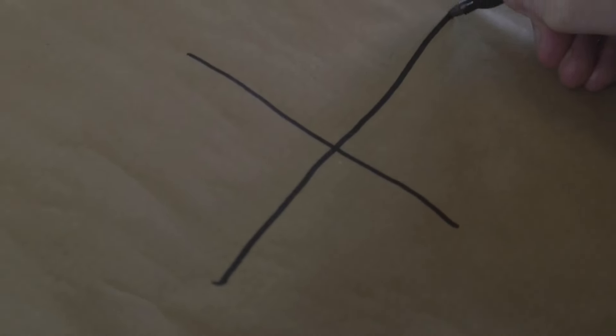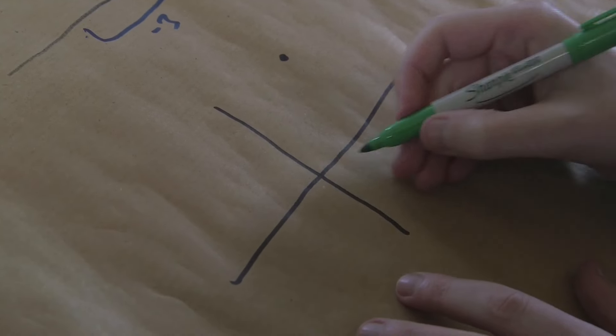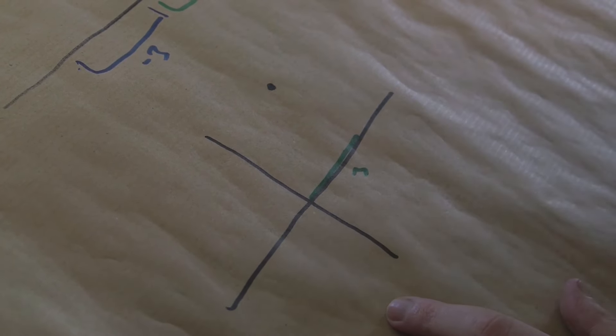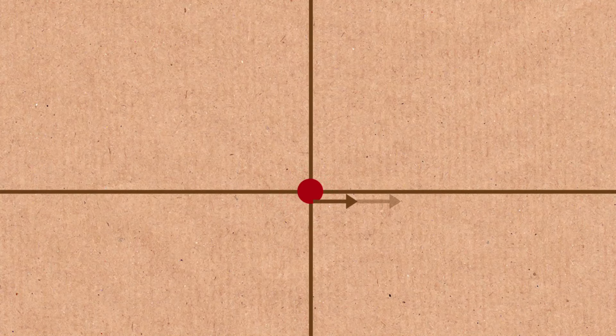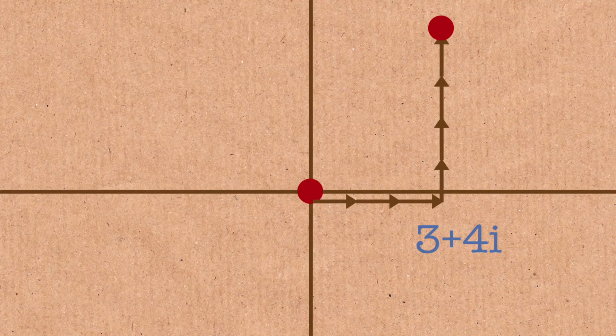Alright, let's talk about moving around in two dimensions. And let's say I want to end up at a point over here. What that might be, three units this way. Let's call that a three. And then I move four units up like that. One way you could write that as a set of instructions is to write it as three plus four i. Some of you may know what's coming here. Some of you may have seen this i before. But for now, let's just say i means turn 90 degrees and go up and down. For now, that's what it means.